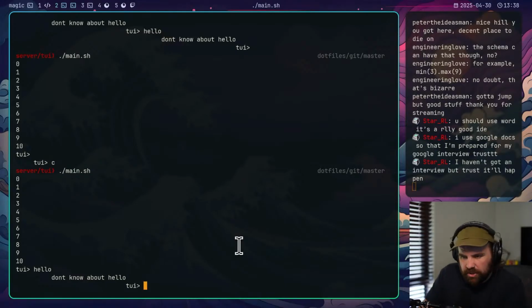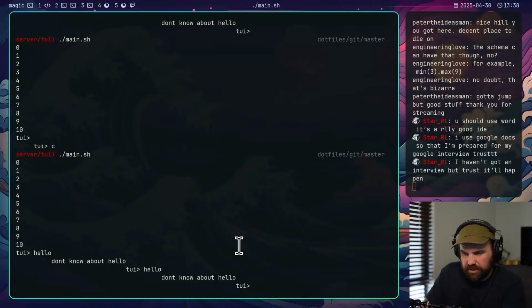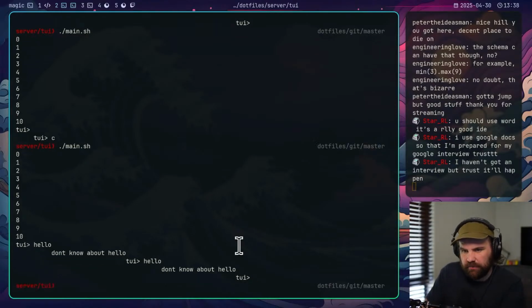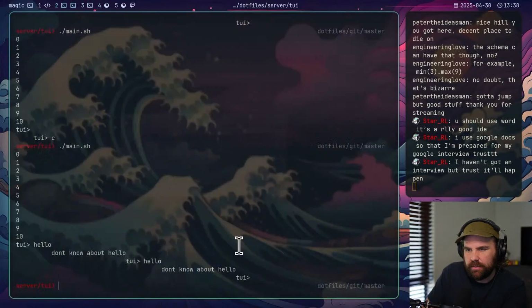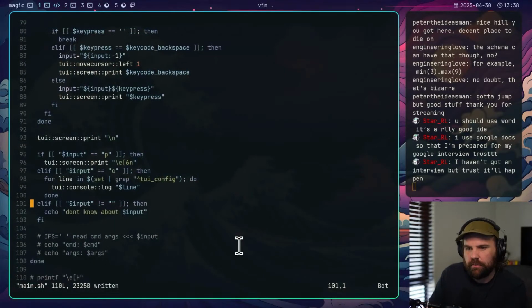Well, I think actually this should act more like a chat app. When you type hello and you press enter, it just sends off the command and resets the state of the entry. It shouldn't output the command.